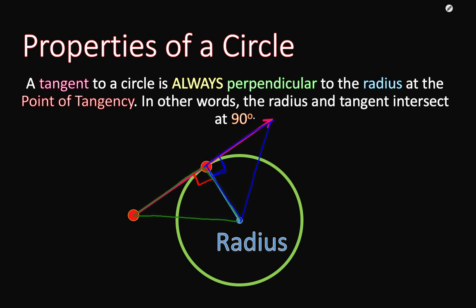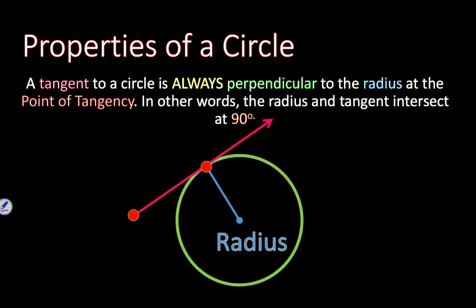And the reason why we like right angle triangles so much is because we spent like 2 weeks talking about the Pythagorean theorem. We are going to get to use that again, and we are going to get to solve some pretty cool things that you wouldn't think you could do with things just based on having a tangent line and a radius.